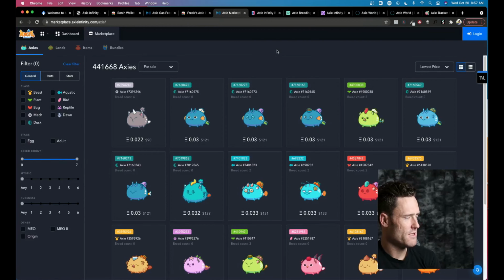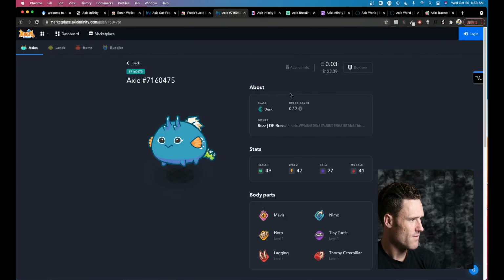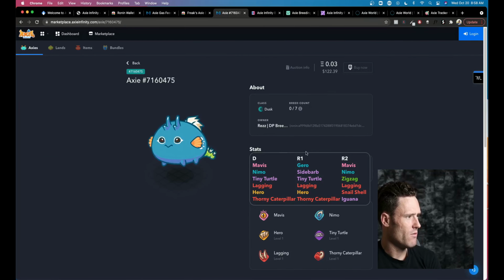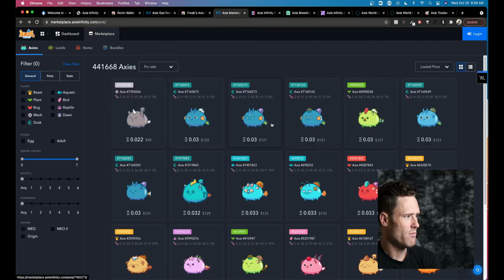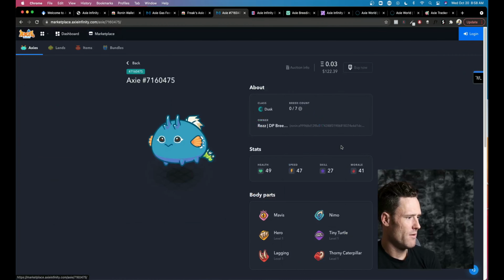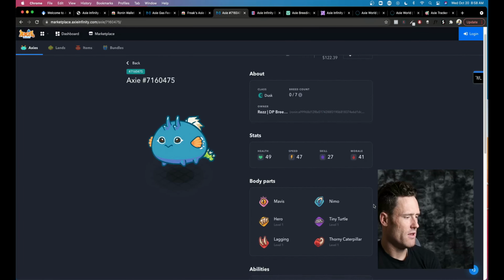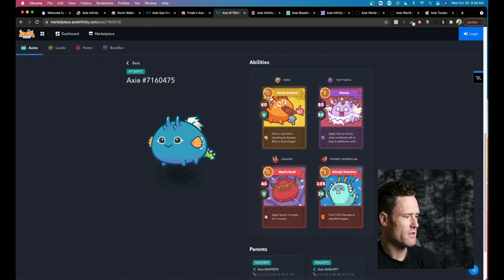So the marketplace, here we're going to show you how Freak's Axie extension works. If you don't have the Axie extension installed, maybe it's not going to work for me today. But one of the most important things when you're looking at Axies is looking at their genes, right? So obviously if you're experienced, you can tell from down here what parts an Axie has. So even from this screen, if you know the parts, you can see them here. If you click in, you can see them in the body parts list and in the cards list.